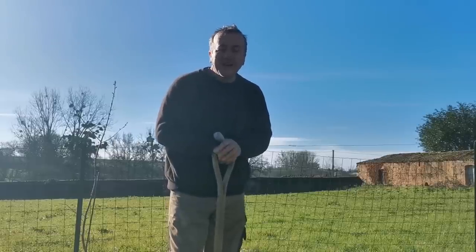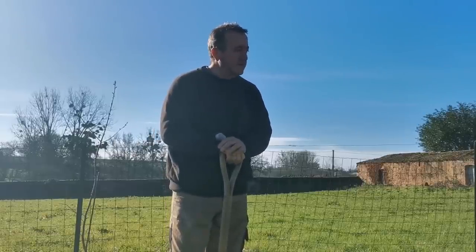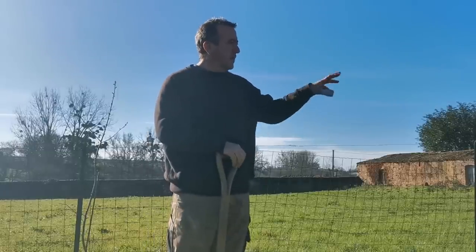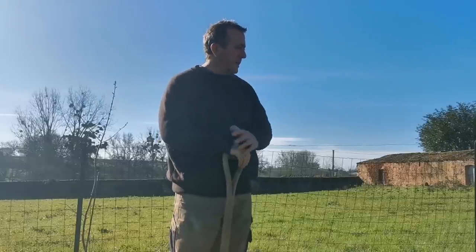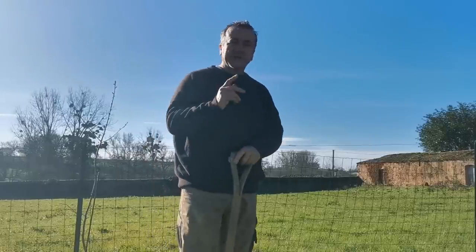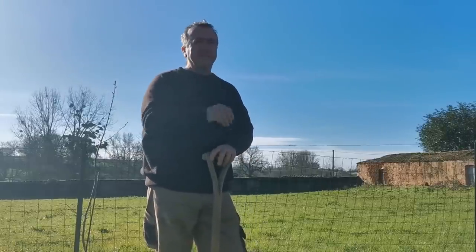It's a lovely day and I'm out in the potager and I'm going to create two new beds, or start the process of creating two new beds. We've got three main beds there and then we've got another bed against the wall over there, but we want to create two longer beds. And I've got a lot of soil in this part behind the camera. I'll show you in a sec.